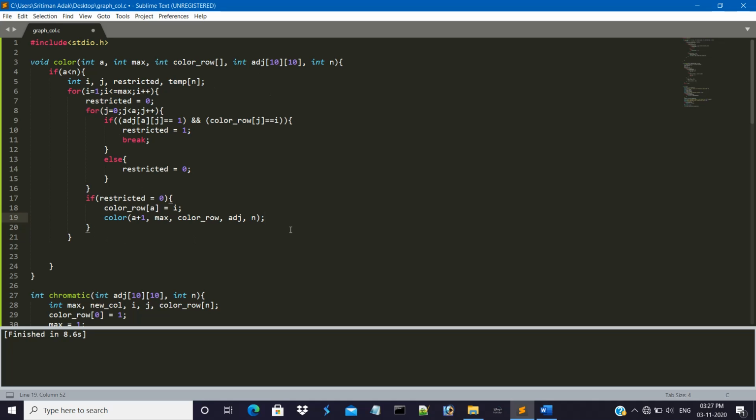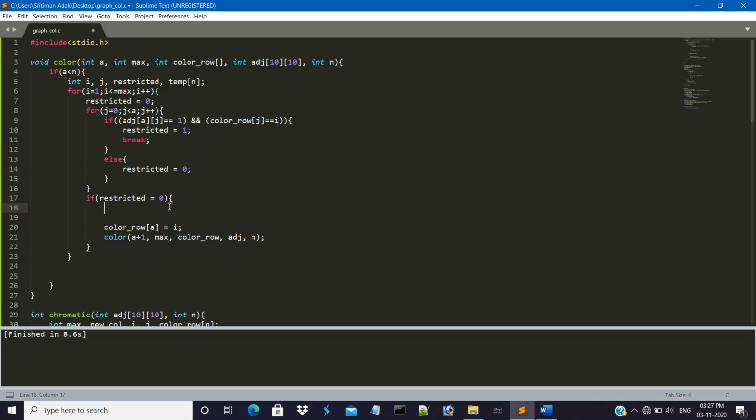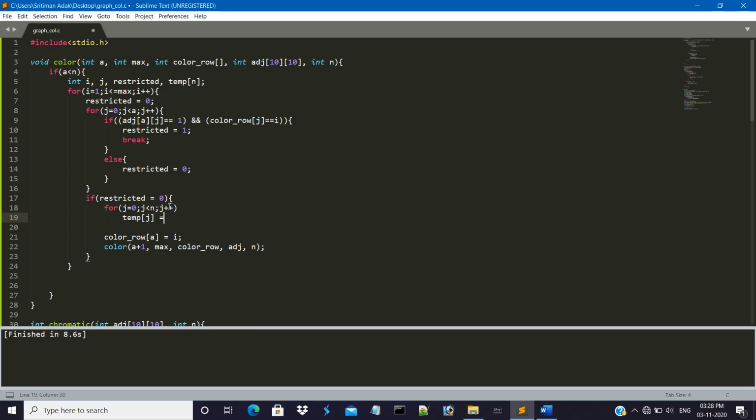So we are calling the same function, and it will color a plus 1 the similar way we have colored a. But before doing this, we have to store the particular color row in a temporary variable that we have created, this temp, so that no overlapping of variables and values arises. So temp of j equals color row of j.